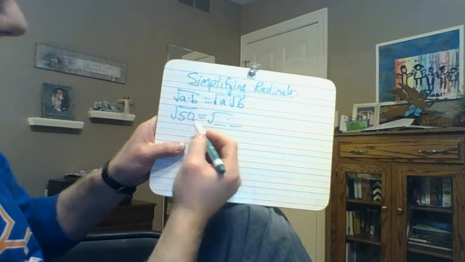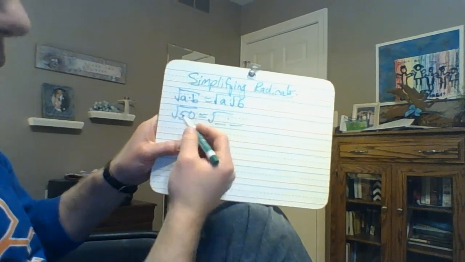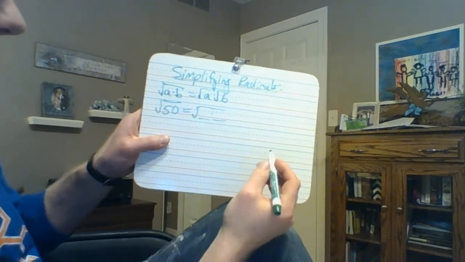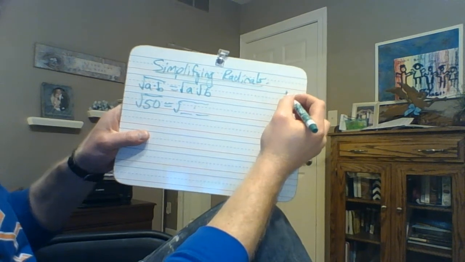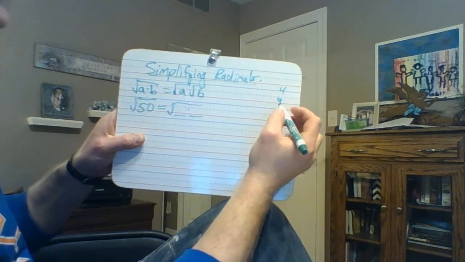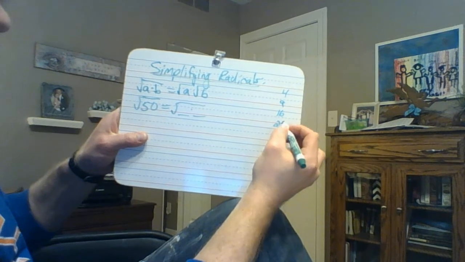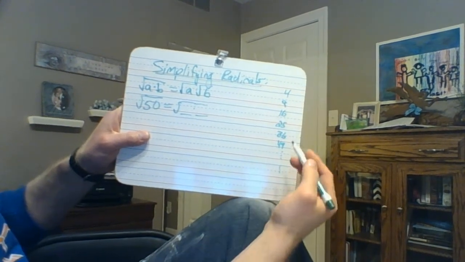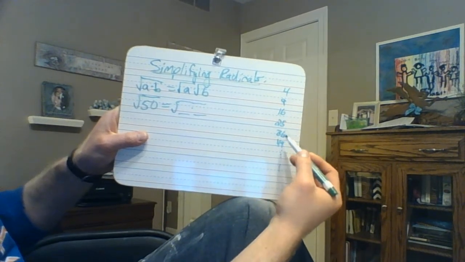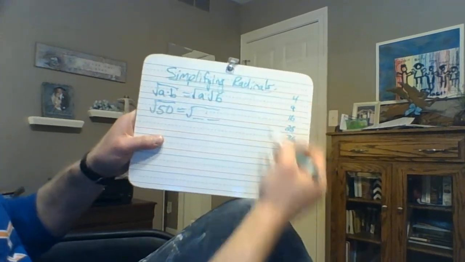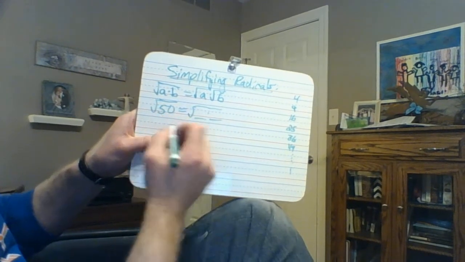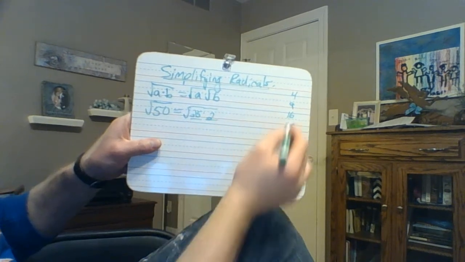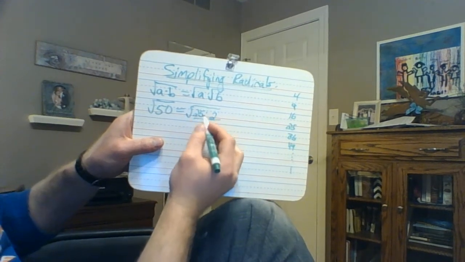We could choose 2 and 25, we could choose 5 and 10, 1 and 50, but really there's a best set to choose from. We always want to choose from our list of perfect squares: 25, 36. If we think of all our perfect squares, 2 squared, 3 squared, 4 squared, 5 squared, 6 squared, etc., which of these numbers go evenly into 50? Well, 25 does, and it's 25 times 2. Both of them don't have to come from the list, just this one here.